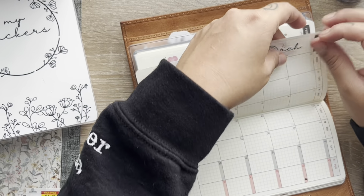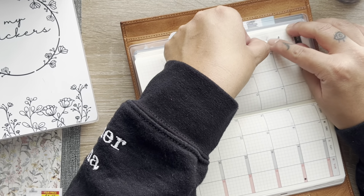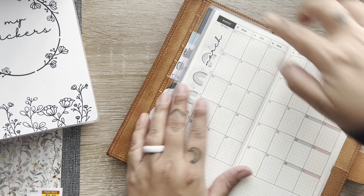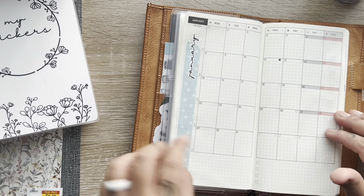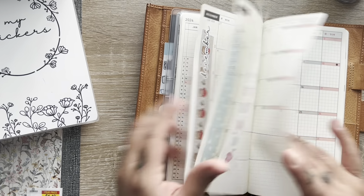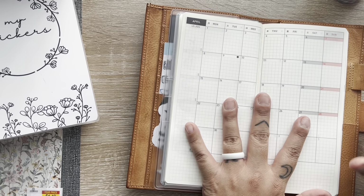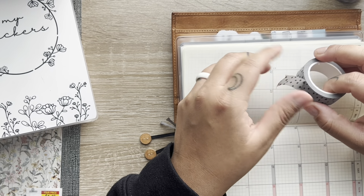Oops. Oopsie, it's a little crooked, but I'll just fix it down here instead. Oh my goodness, that is looking so cute already. December, January, February, and March. Perfect. Okay. And then April, my birthday month. Oh my goodness, I can't believe it's already.